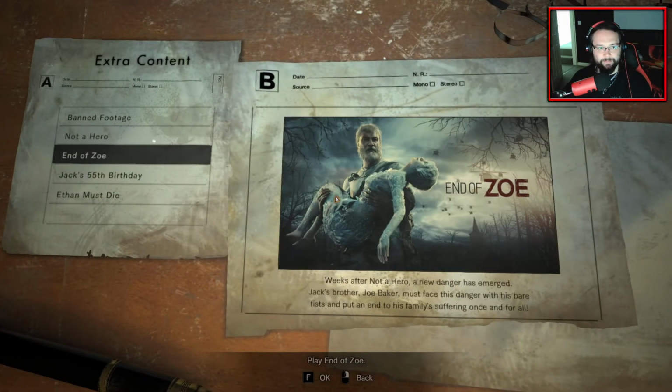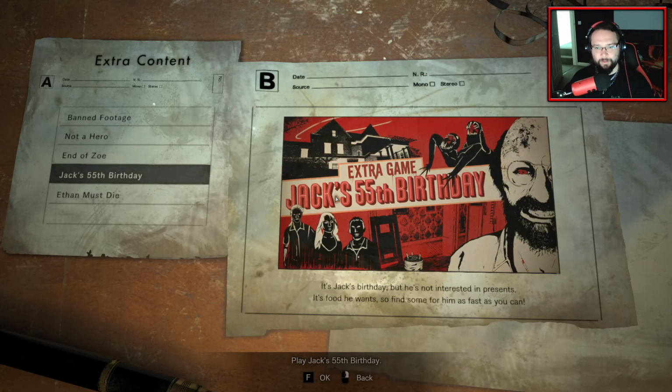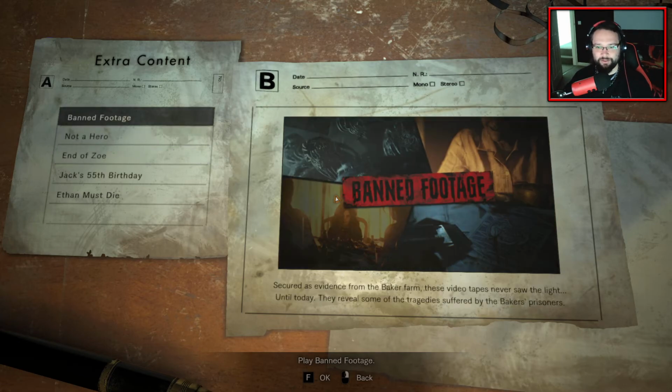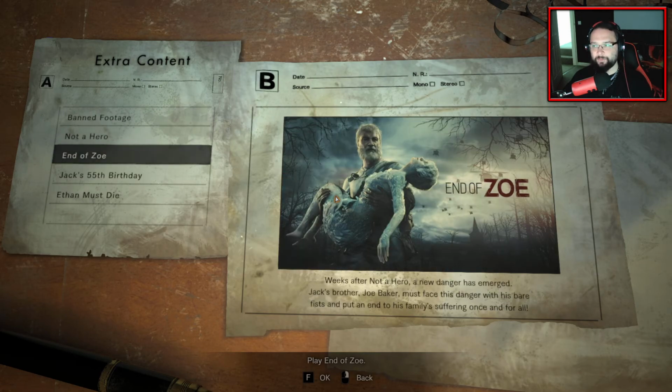What have we got for tomorrow's episode then? We've got End of Zoe. Weeks after Not a Hero, a new danger has emerged. Jack's brother, Joe Baker, must face this danger with his bare fists and put an end to his family suffering once and for all. These are both mini-games. So, I'm actually going to say I'm not going to play these two minigames. I more wanted actual DLC. The band footage stuff, yeah, we got a couple of things out of that one. But no, the last one that we're going to do is End of Zoe. And like I say, we're going to start that one in tomorrow's episode.